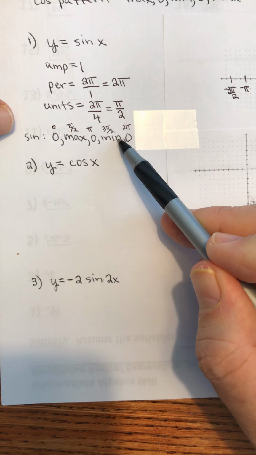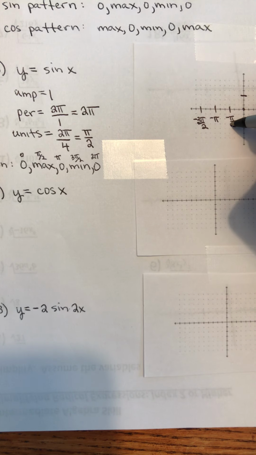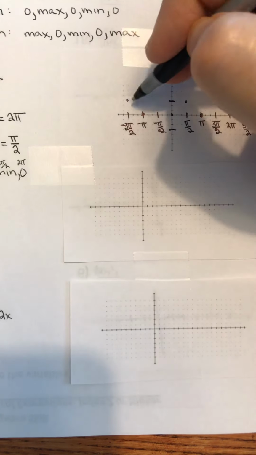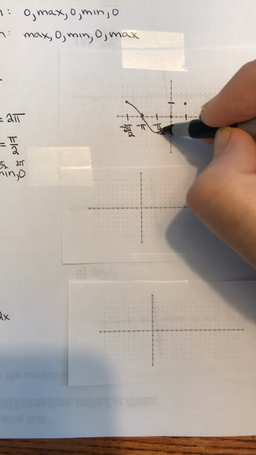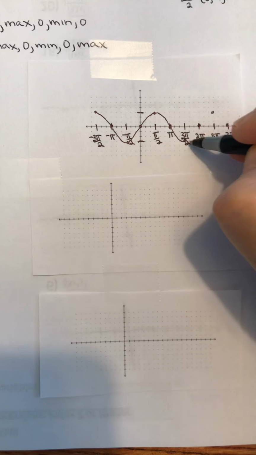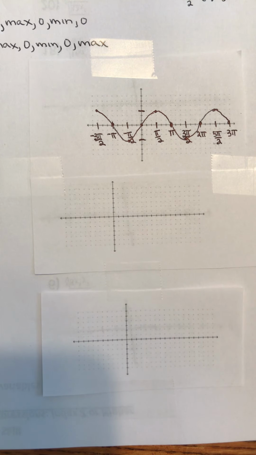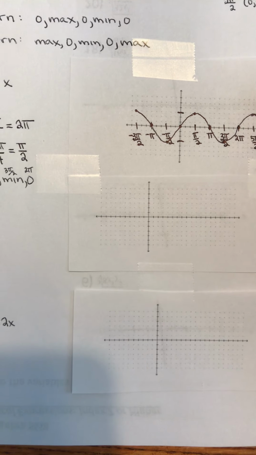Now, you can go backwards from here. Going in the negative direction, 0, min, we're at a minimum here, 0, max. This is what the sine curve looks like. Okay, it is a curve. It's an infinite curve, goes on forever, never stops. So you just keep drawing this, and that's what the sine curve looks like. And in a minute we'll change that up. We'll change the units and we'll change the amplitude.